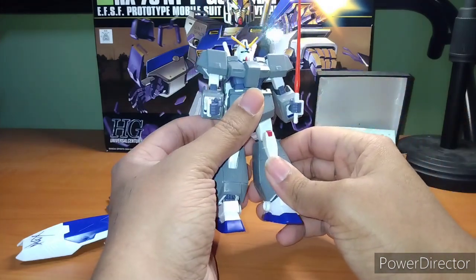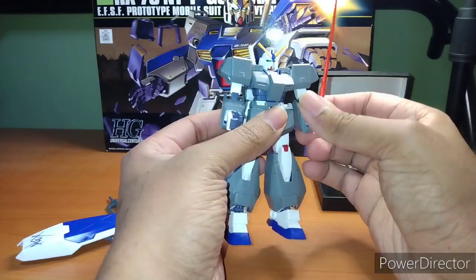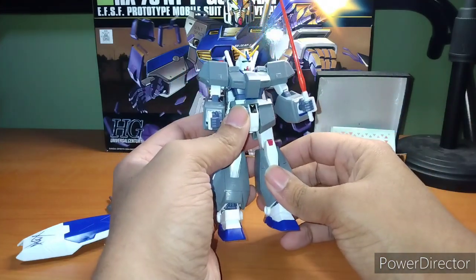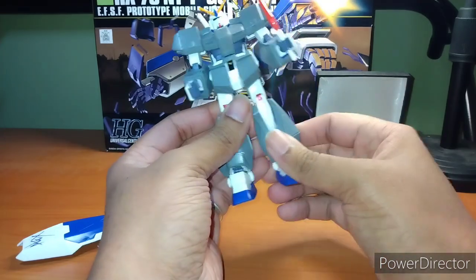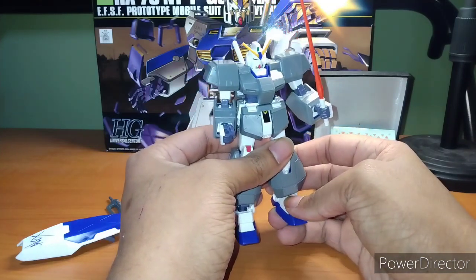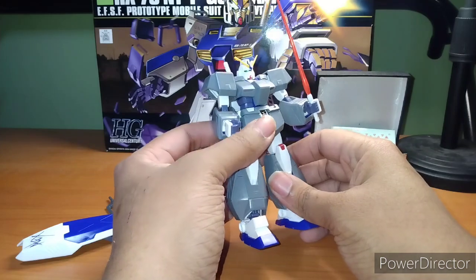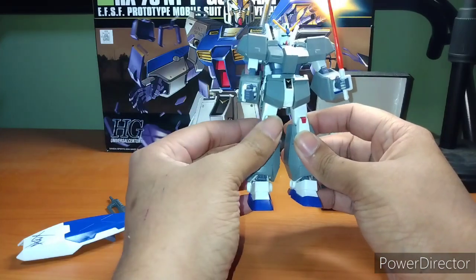The NT1 Alex is another Gundam variant, which is pretty cool. The armor is supposed to give it added defense, but it also slowed it down because it made it heavier. I get the idea behind it, but in the long run it would have been better if they'd either built it with the armor already integrated — much like they did with the Jim Cannon 2, which had armor built onto it that made it technically lighter, gave it more defense, and made it lighter. So, beneficial.